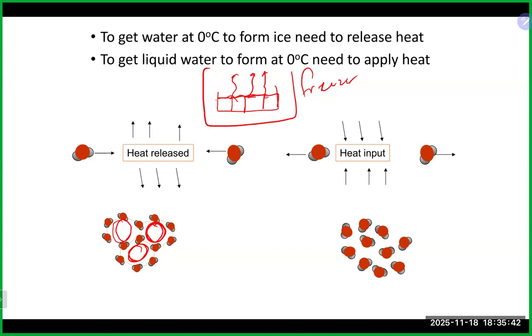Usually in the solid phase, it has a higher density than the liquid phase. And if you think about density, which is mass divided by volume, this ice is really bloated with a lot of this open space. That's going to increase the volume. So you're going to take a small number divided by a large number. That's going to bring the density of our ice lower than that of liquid water. In liquid water, the molecules still have enough energy to get a lot closer to each other than they can when they have a lot less energy in the solid phase. And that is why, again, we see a little bit higher density in liquid water versus ice. Any questions on that there?